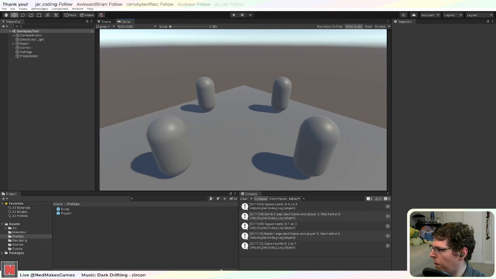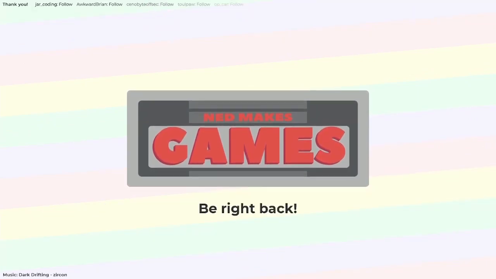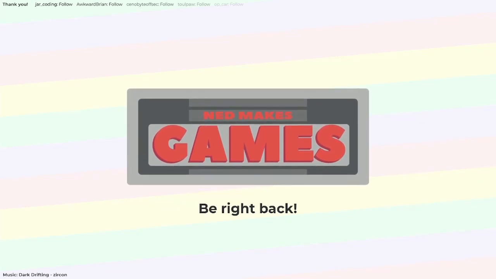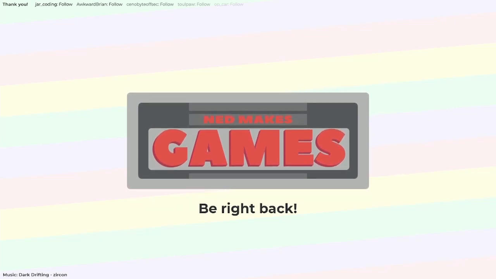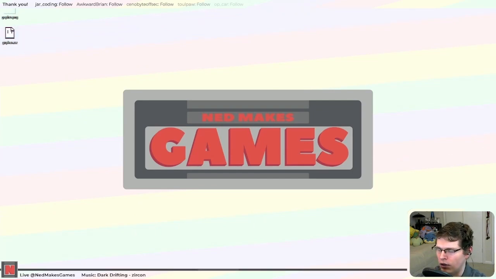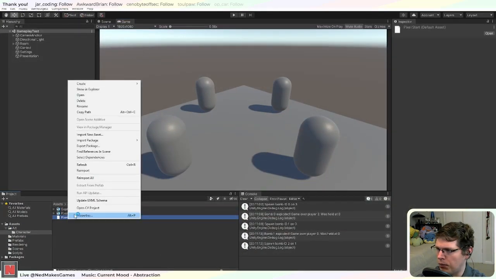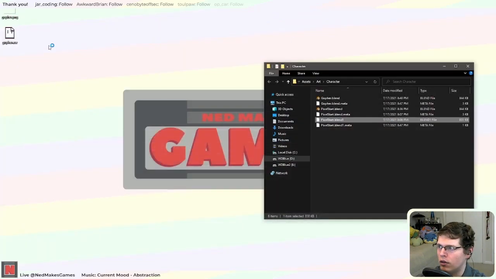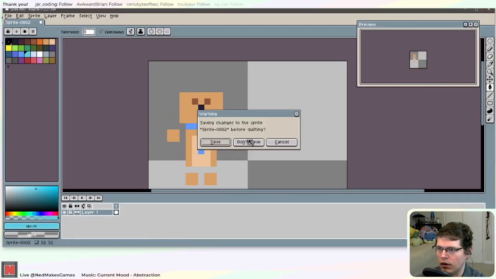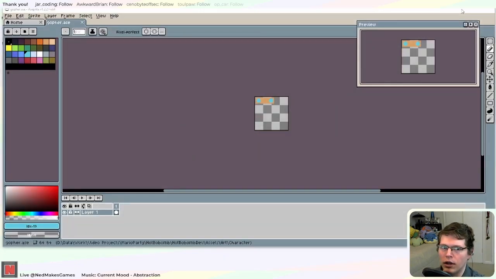All right, one second. Sorry about that. Okay, so I want to put this into our Unity folder. I think the easiest way is to open it up this way and drag and drop. Okay. I'm going to close it just so I don't have to try to find the file again.